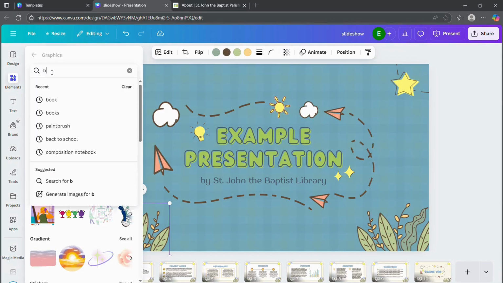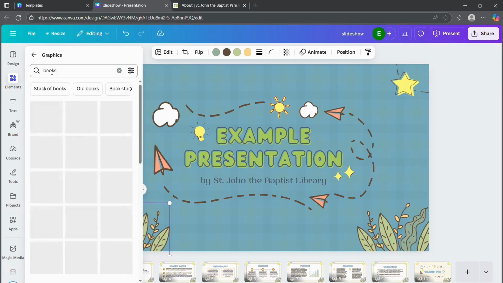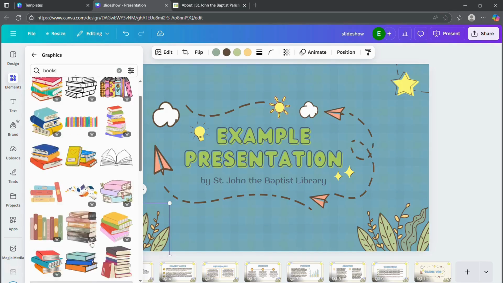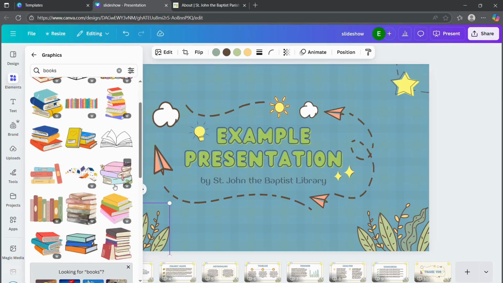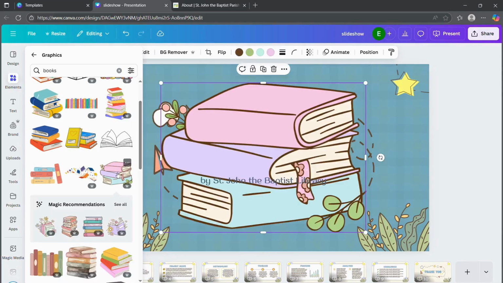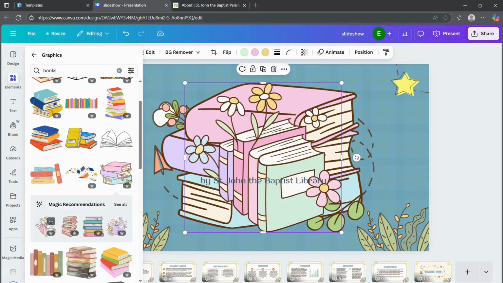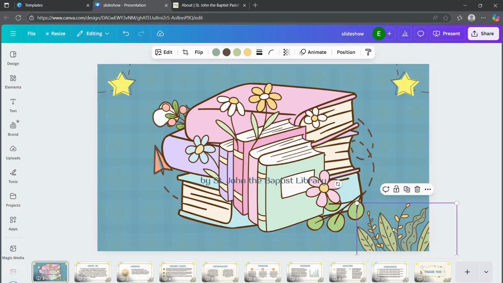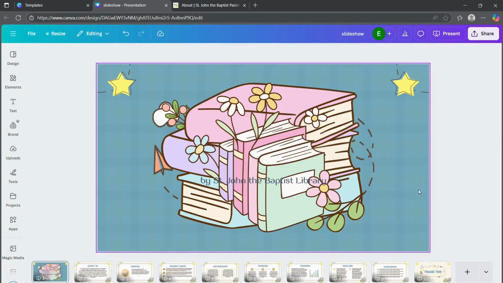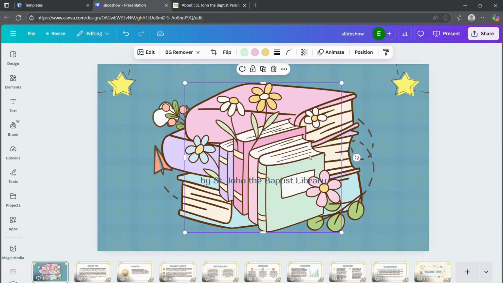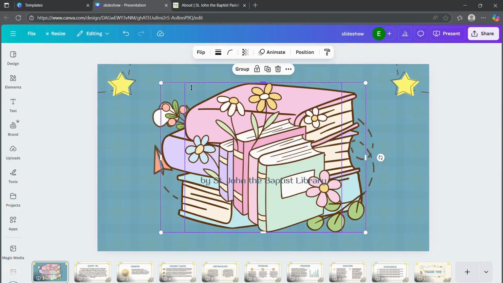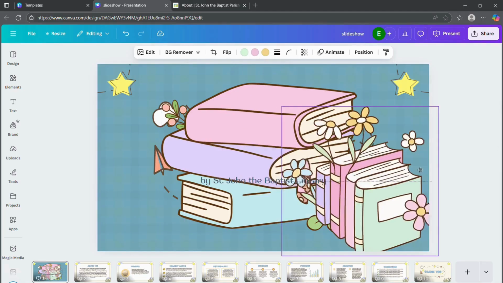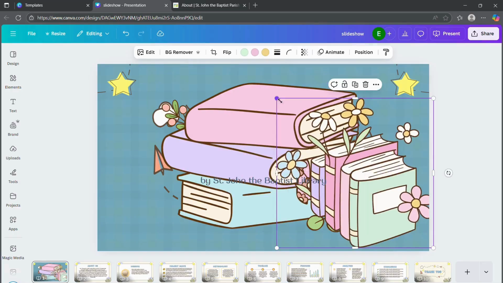So instead, I'm going to look just in the general graphics, and I'm going to try and find something that's similar to this kind of art. I think that these kind of fit the theme, and these kind of fit the theme as well. So I'm going to take these out and I'm going to put these in instead.